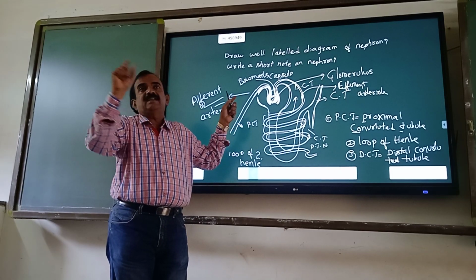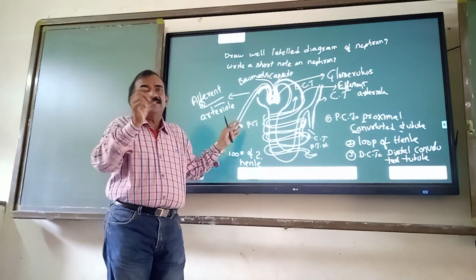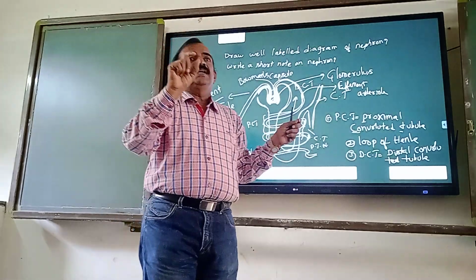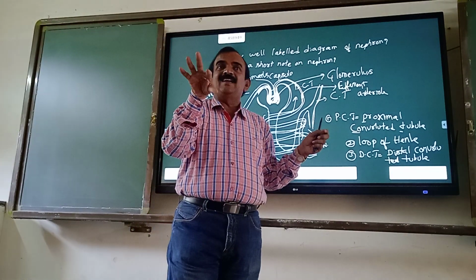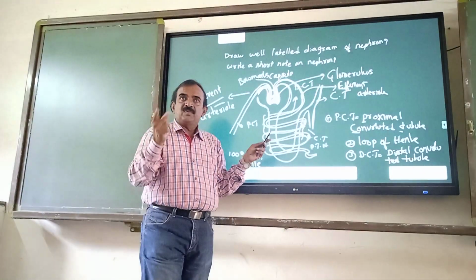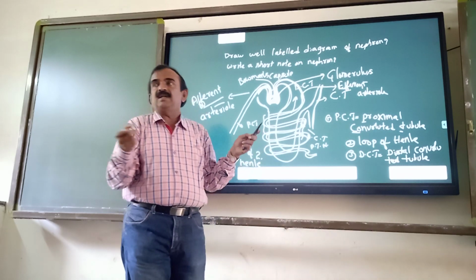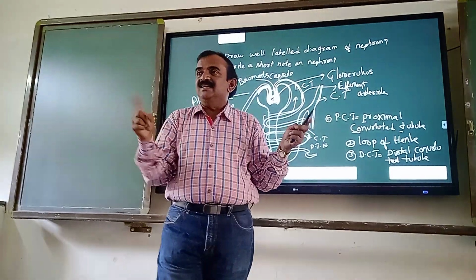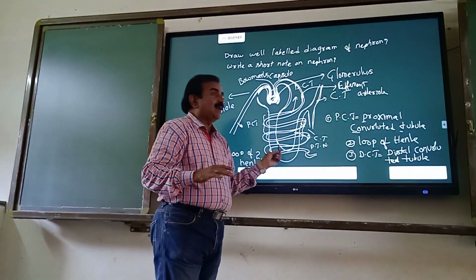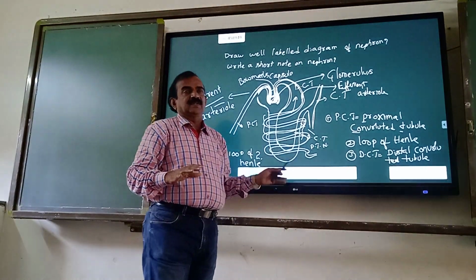So there you see a brief note on nephron. You need to write all these parts in sentences. Nephrons are present in the kidney, and 1.3 to 1.8 million nephrons are present. A nephron consists of three main parts. They are PCT, DCT, and loop of Henle. PCT means proximal convoluted tubule. Loop of Henle. DCT means distal convoluted tubule. They open into the collecting tubule. And the efferent arteriole forms a network around the renal tubule. That is called the peritubular network. Thank you, children.